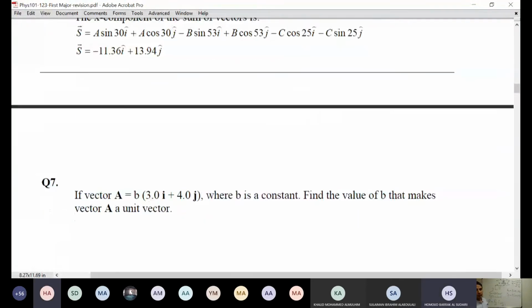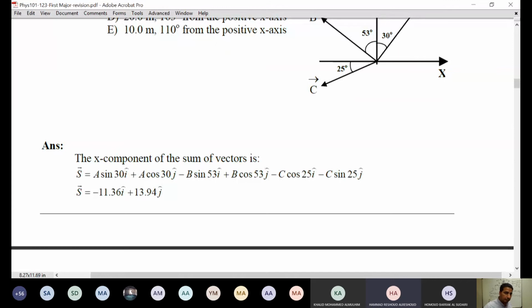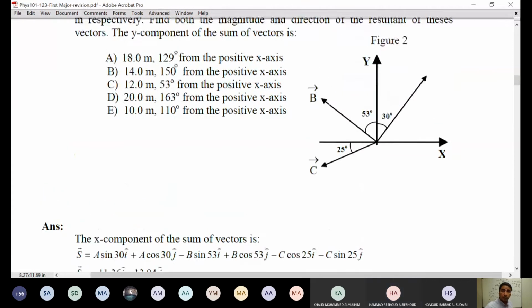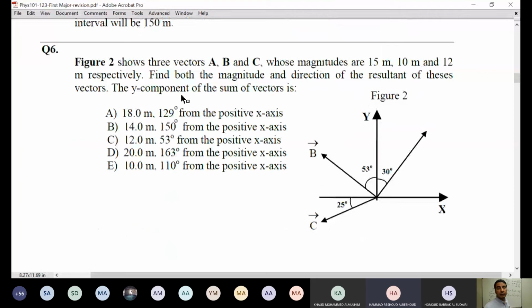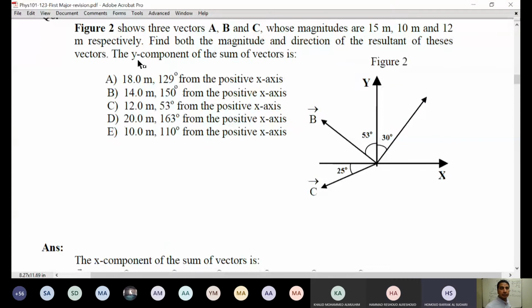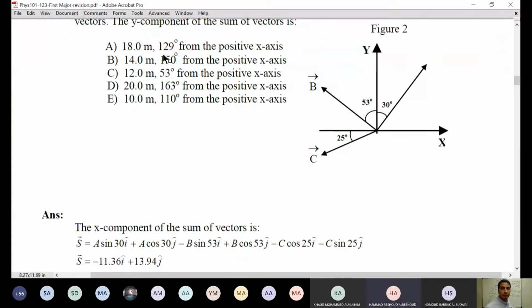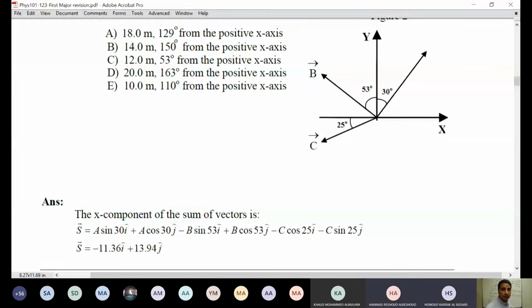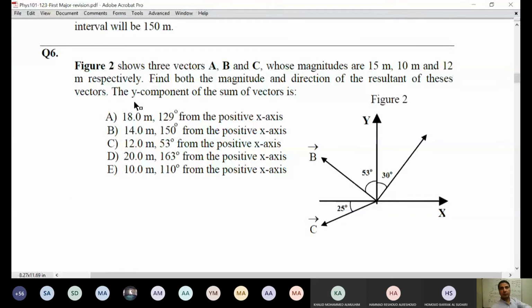No, I think it's B, Doctor. It's for the y components, the question. It wants the y components, the question. Yes, the y component, so it's B. Oh, so you say that this one, right? I don't see the necessity of the angle. Yeah, but this is exactly it. Since you pointed it out, I thought I overlooked this problem at the end.